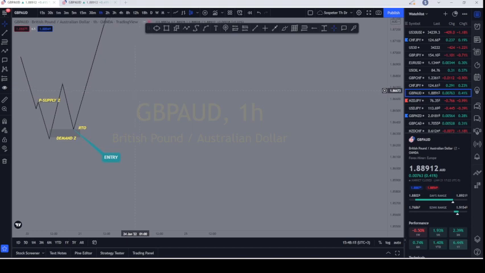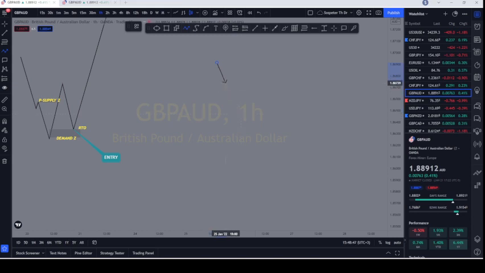So that was a bit of ICT and supply and demand style. But I want to talk about the supply and demand style on its own, because that's what I use most of the time. On supply and demand, I usually look at a fake out. I must see a fake out. We are talking about a buy model right now, the buy setup. So I usually wait for a low to be formed before the POI.